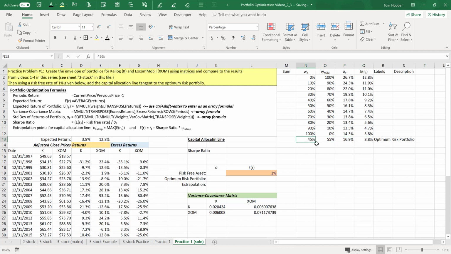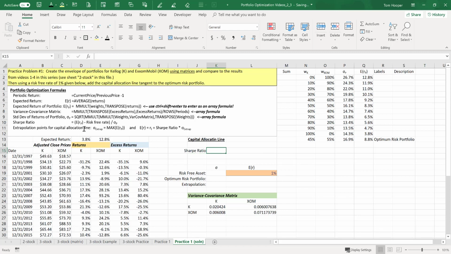At any rate, to find out what the optimum risk portfolio really is, we need to adjust these 2 numbers to maximize a Sharpe ratio. So we could do that. I think in the past we calculated a whole column of Sharpe ratios. For now, let's just do the Sharpe ratio of the optimum risk portfolio. Alt-HAR to align that to the right.